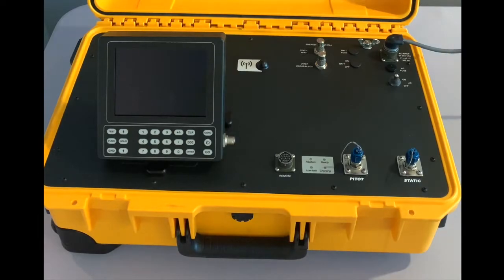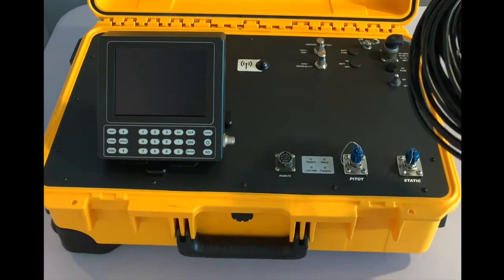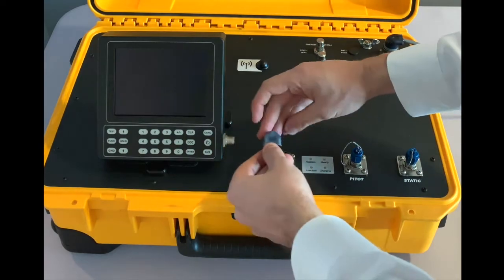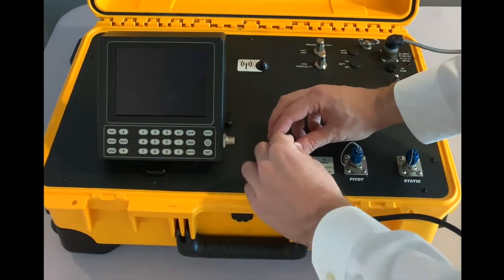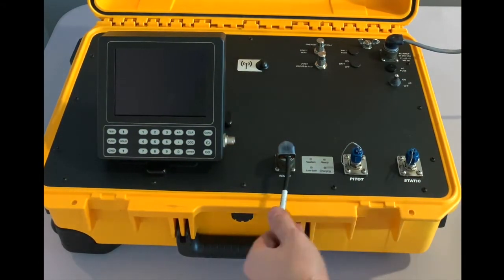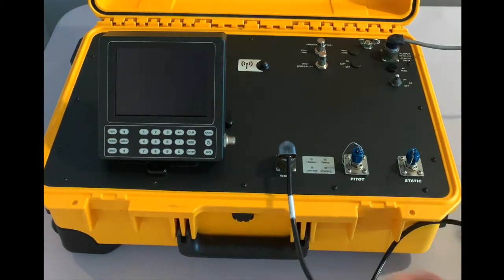Same for the wired remote. I will open the cable here and plug in the connector in the same fashion. Quarter turn to lock it in, and you will see both cables are coming outwards if you're having difficulty finding where the key is located.